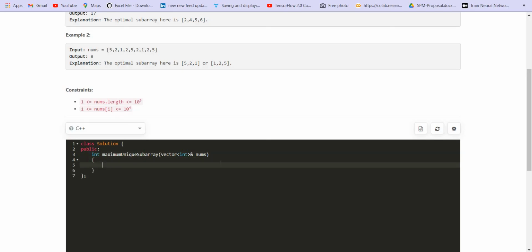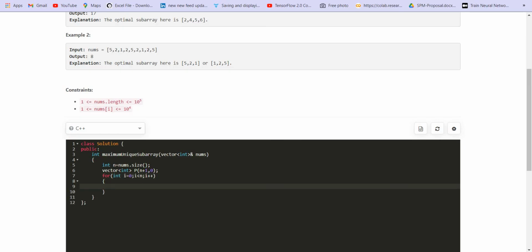So let us first create the prefix sum array. N is the size of the array nums. The prefix sum array which I am creating will be 1 based indexing. So at the index 0 I will place 0, and it will help me in the further implementation, basically writing fewer lines of code. So p of I plus 1 will be equal to p of I plus nums of I. This is just 1 based indexing. You can pause and just think about it once.